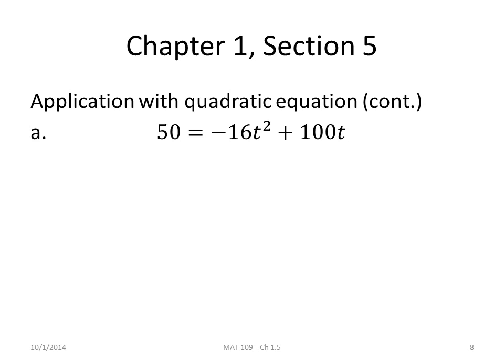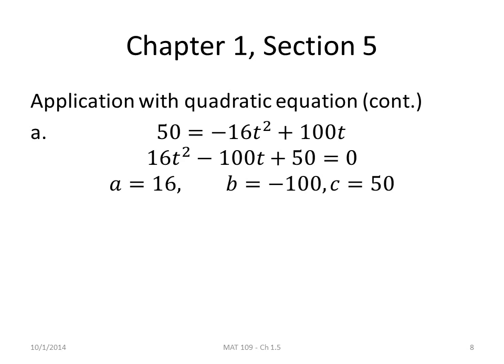In the first question, we're looking for the time at which the projectile is at 50 feet height. In the equation, s represents height, and because we have a height of 50 feet, we're going to put 50 in place of the s. That gives us this equation. If we rearrange the equation to standard form, it looks like this. Once it's in standard form, we identify values for a, b, and c.